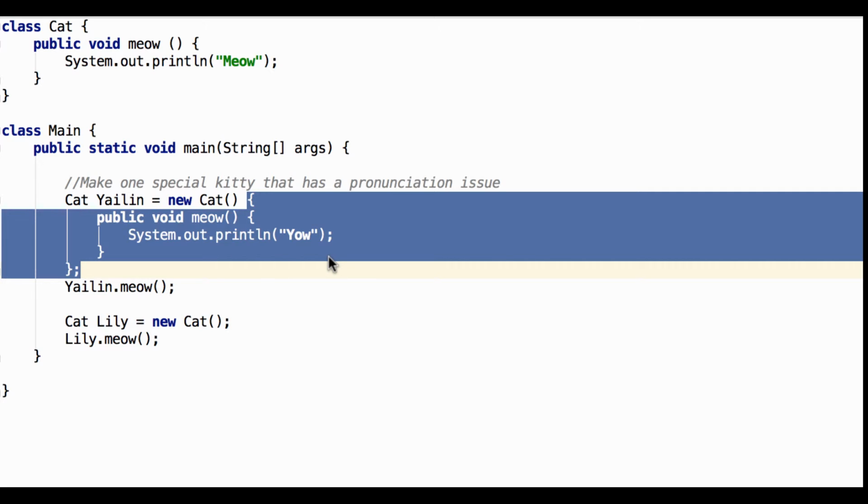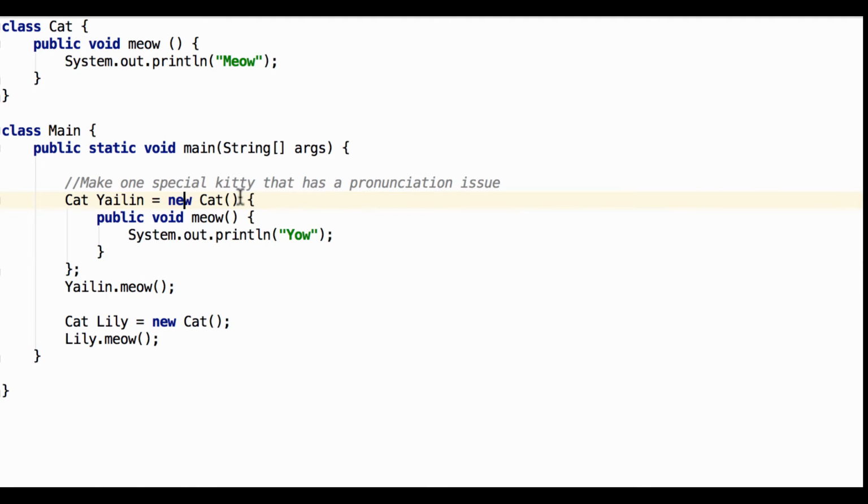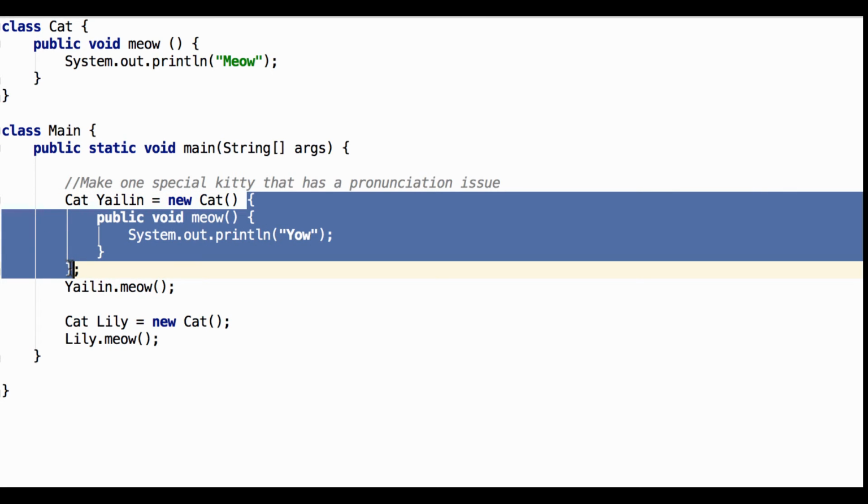So to use an anonymous inner class, we write a normal object instantiation, like so, and in this case I'm also putting it in this variable that I'm declaring here. Except that instead of putting a semicolon after it, normally we'd have a semicolon right here, right? Instead of doing that, we put curly braces. And inside those curly braces, we define the anonymous class. This automatically makes the anonymous class a subclass of this class.